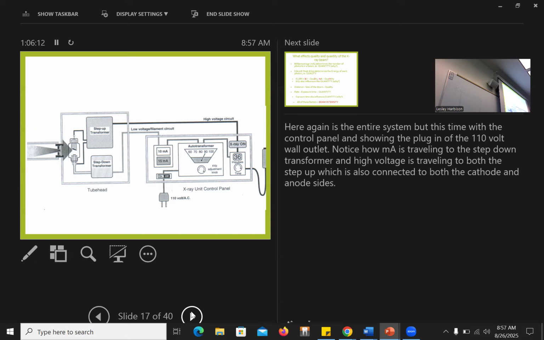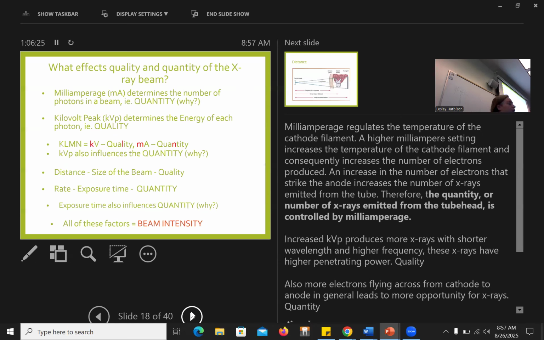A little bit of kVp, we can change from 60 to 70, and then we can change our exposure time. But this is showing a machine that would have a lot more ability to adjust numbers. But it kind of puts it all together. So I like that picture, even though it's a little bit dated. Okay, so that's that topic. We're gonna move on from there.